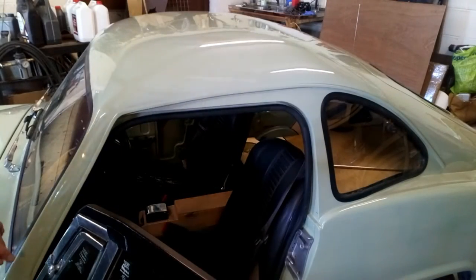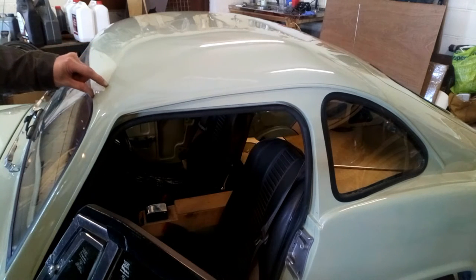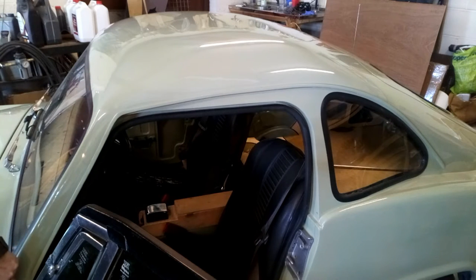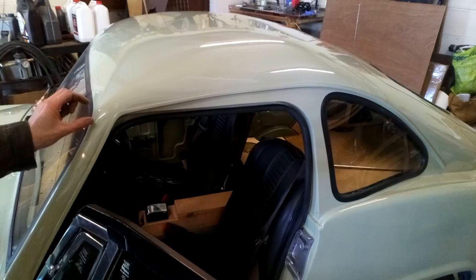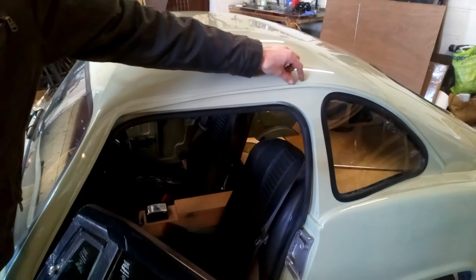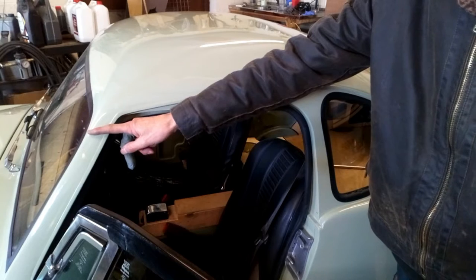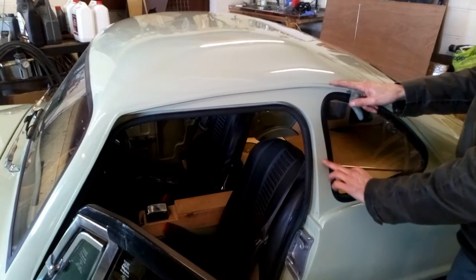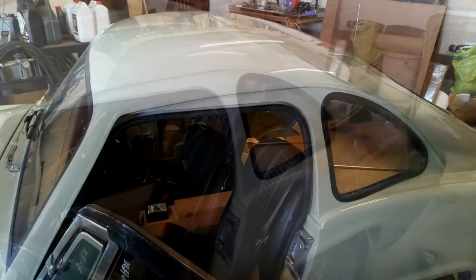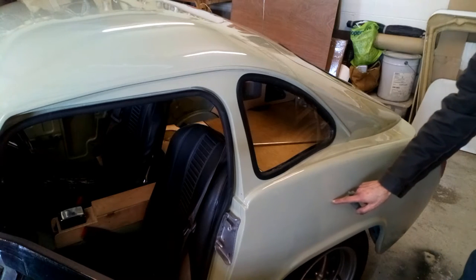The flange is also made in steel and it sits in behind the fiberglass top. The windscreen frame is steel all the way around and down into the steel A pillar, which has got a thick steel tube inside it. The steel also continues underneath the fiberglass along here and all the way down the B pillar. The fiberglass top starts just about here and continues all the way along — this is a fiberglass covering over the steel. Then the fiberglass continues down to about this point here where it's bonded onto the original steel.